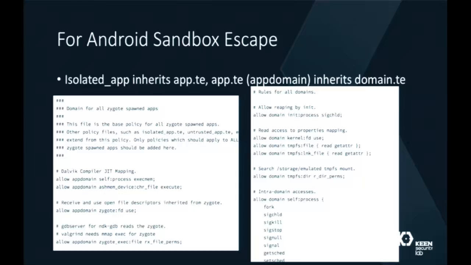And in some policies, like the application.te policy, we have EXEC MEM, so that you can mmap a portion of memory and make it executable, so that you can place a shellcode there after you get instruction pointer control. But I believe this is going to be disallowed in the renderer process if they figure out some ways to make JIT mitigations, just like what Apple did the day before yesterday.